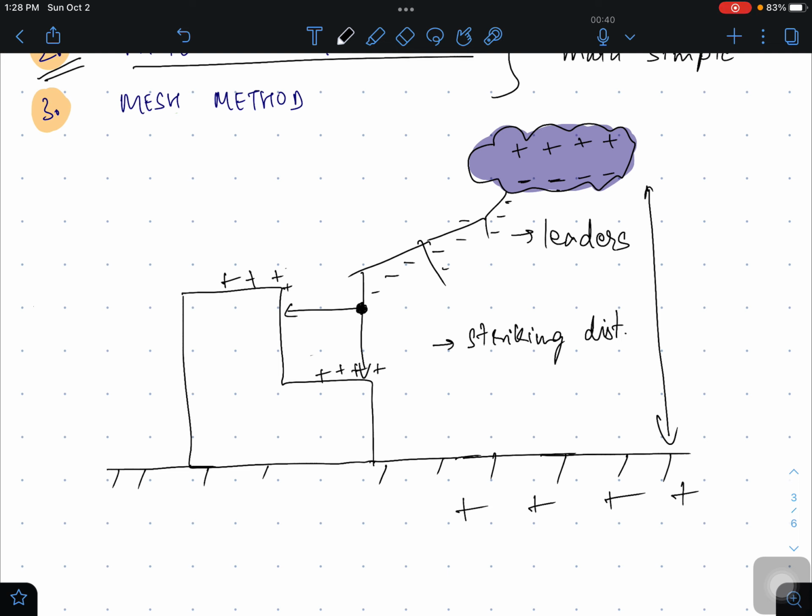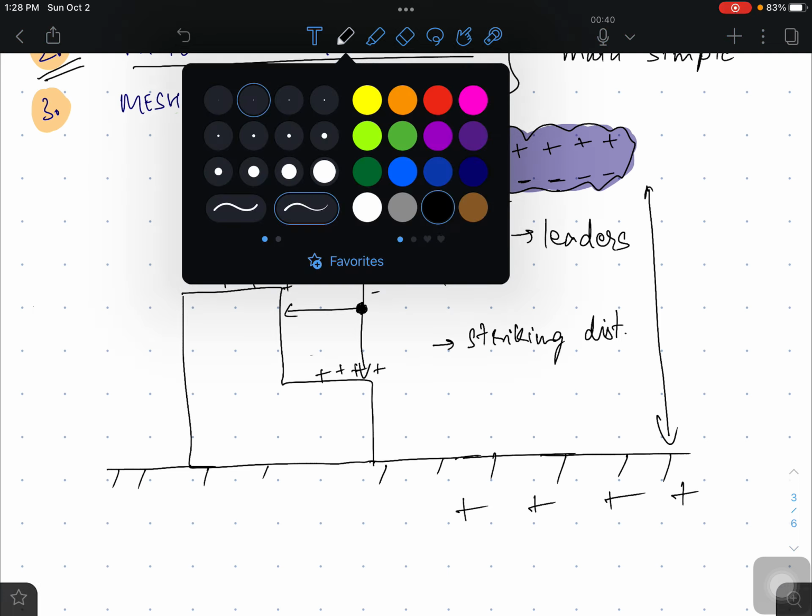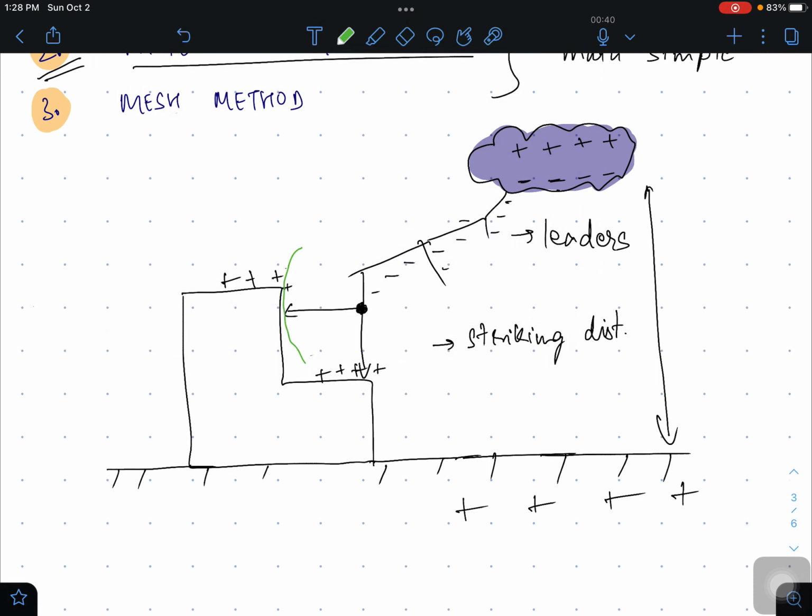And to evaluate this, we can make a sphere, because lightning can strike in all the directions. So that is why we have to assume it as a sphere. Now you can say that it will not go on the top because it is going to the bottom, you are right, but we assume this as a sphere here, and it can strike at this point or this point, any other point here, but where will it not strike? It will not strike within this point.